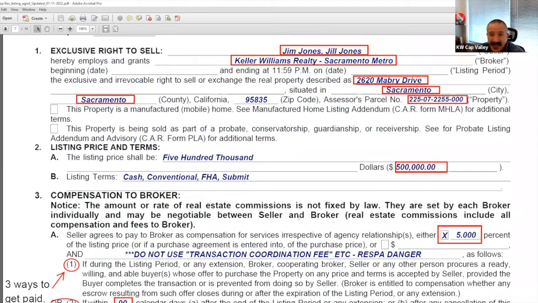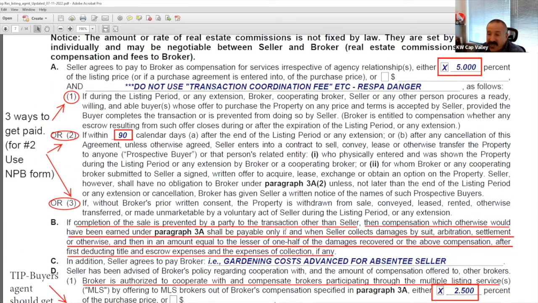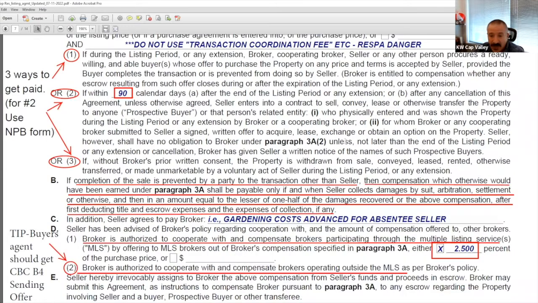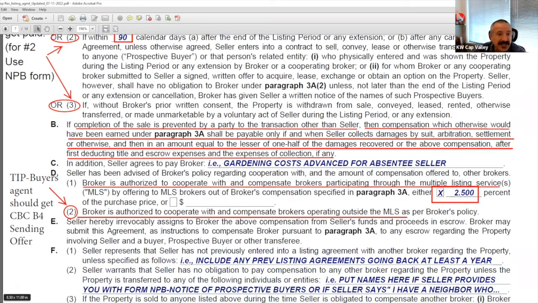If I think the seller is going to be kind of a pain and cause me a lot more work, then I might charge a little bit more in commission and on the amount that I keep on the seller side. But commissions are completely negotiable, and you can divide this up however you want, whatever the market will bear. I would recommend you offer an amount that's going to be sufficient to compensate a buyer's agent and get that property sold. Let's see here.